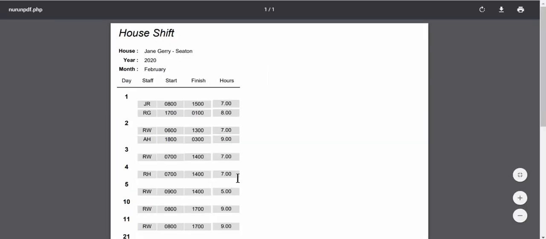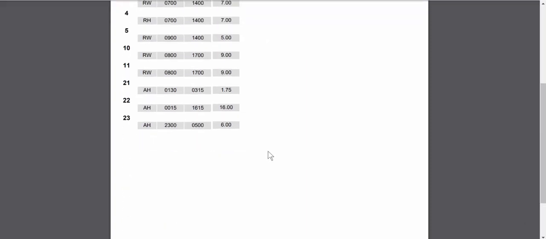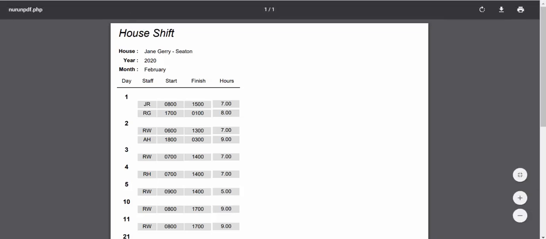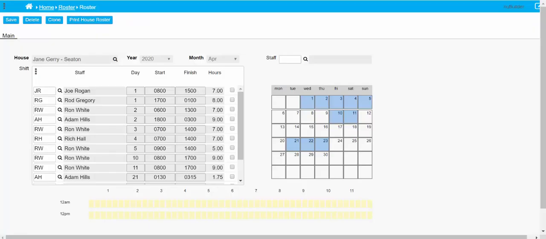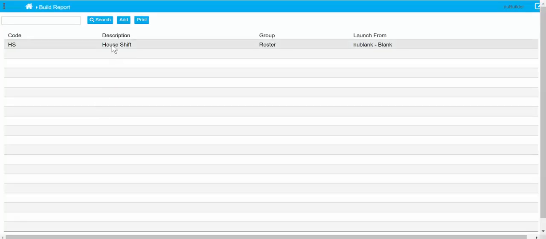Now that we've got the hours here, and this is the hours for the whole house for this month, let's go and total those up. So now we go back to our report. We open up the report designer.